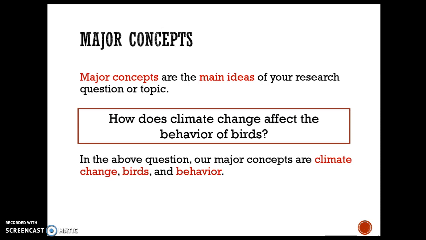Here's a sample question, while pretending this is your research topic. How does climate change affect the behavior of birds? With a database, you want to pull out those major concepts and ignore the other words. The other words are just what we use to communicate with one another. That might be a question you would ask someone, or something you would type into Google. But the database doesn't need that. Those are just useless noise words, so we want to remove those because they're not necessary and it won't help your research at all.